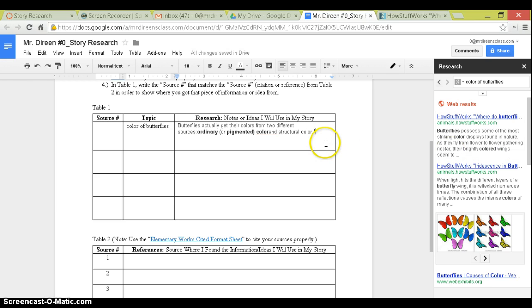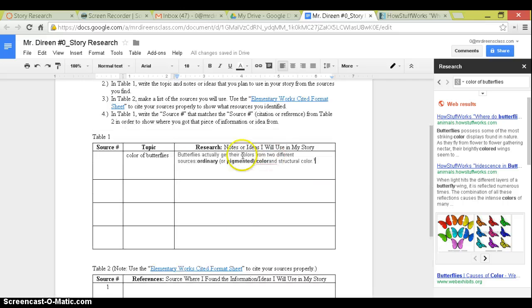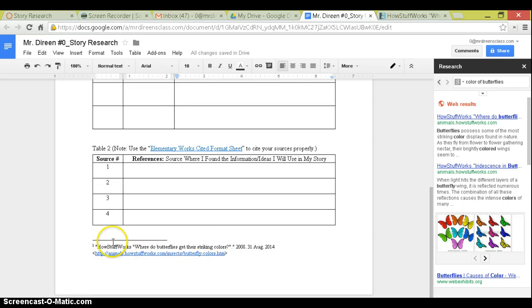Okay, as you can see, a little number appears right here. This number refers to the citation that is listed below right here. So if I go down, now this citation is listed right here. This shows where I got my information from. Okay, so this shows that the information came from this source. So this information right here came from this source.